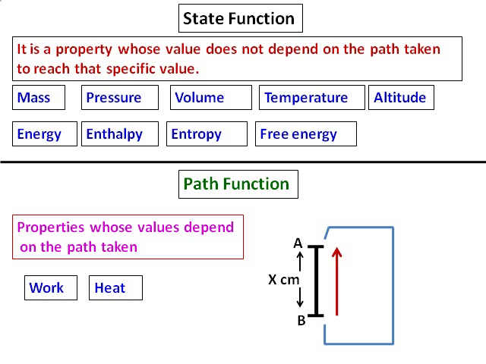Or in other words, work is something which is called a path function because it's not defined by the two end points. Your aim is to reach A, but I can go any way I like. So the amount of work you do using the red line or the blue line is different, and hence work is a path function and all the others given over there are state functions. So it's not such a big thing. Remember the state functions given over there and remember that work is a path function. That should be enough to understand at this point. You will be learning about it again later in thermodynamics.